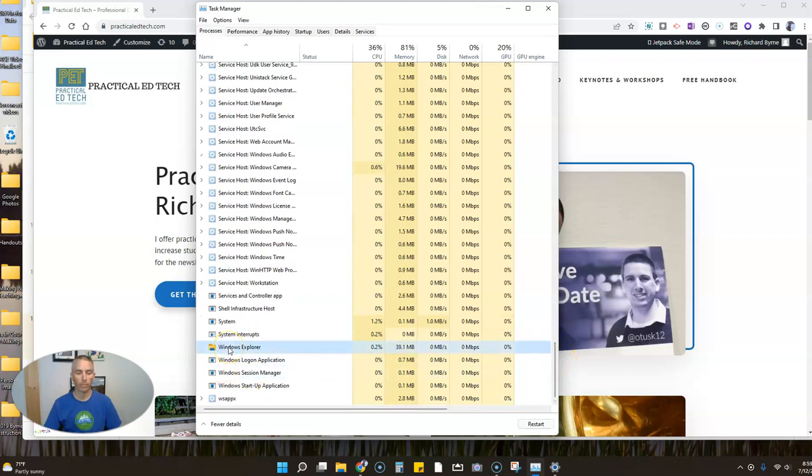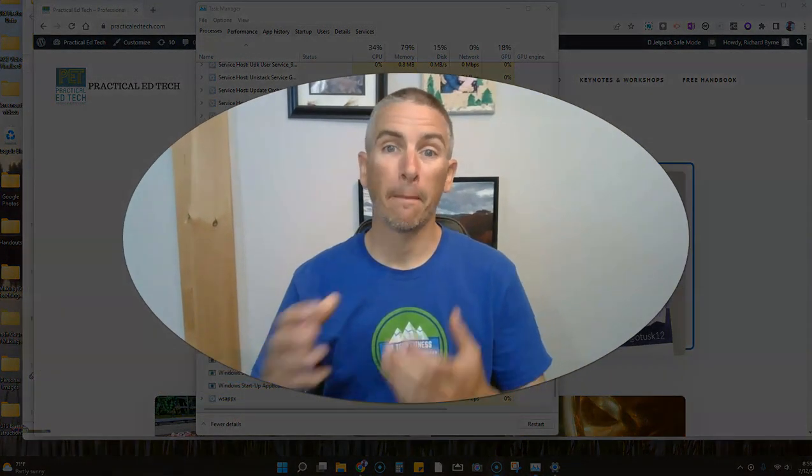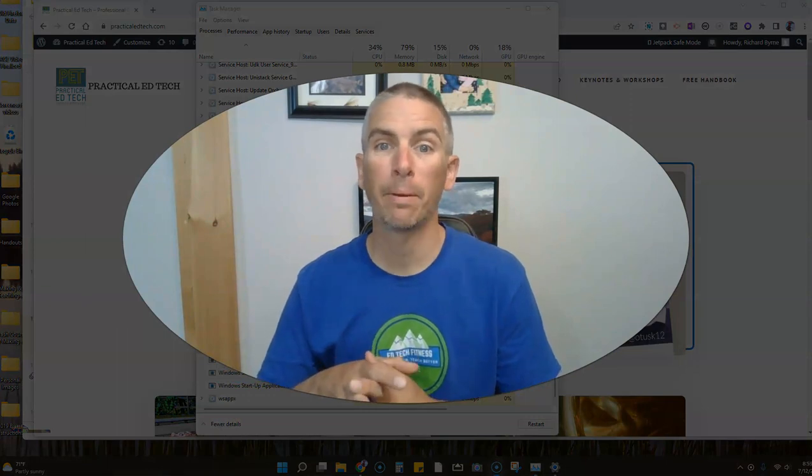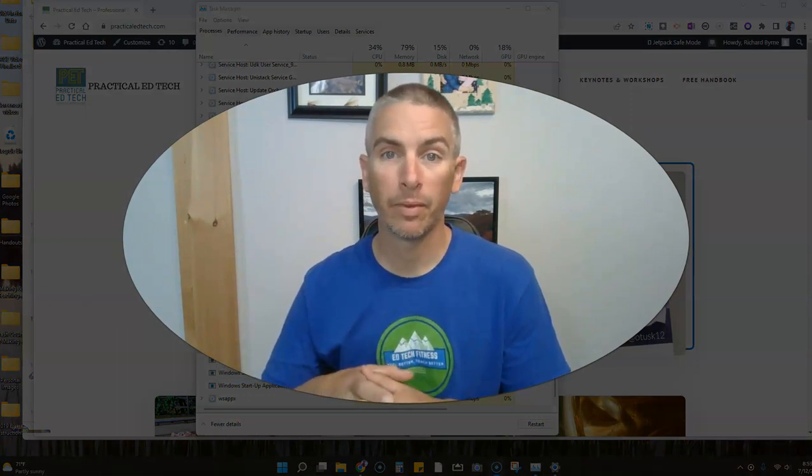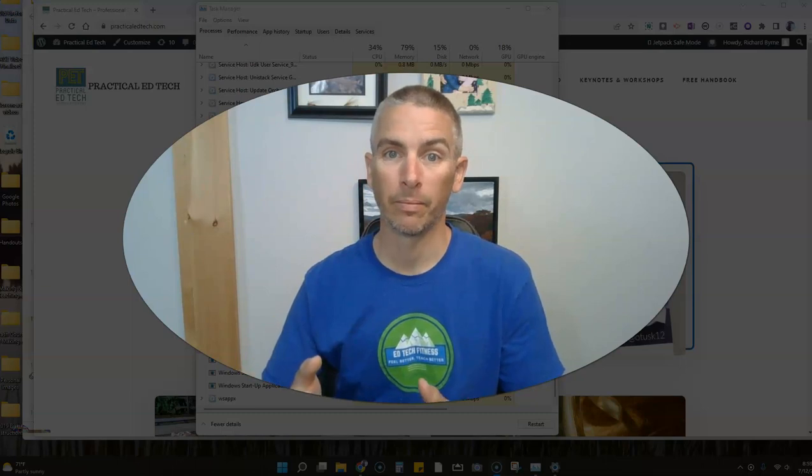You'll see that option. And in my Windows Explorer, now that I have selected it, I'll click Restart, and that will often re-show or display your taskbar again. So just go there and click Restart to restart Windows Explorer, and your taskbar should reappear. So that is two ways that you can make your taskbar reappear in Windows 11 if it has disappeared.